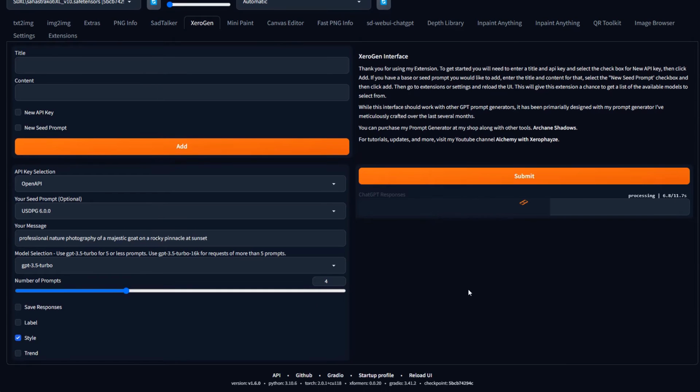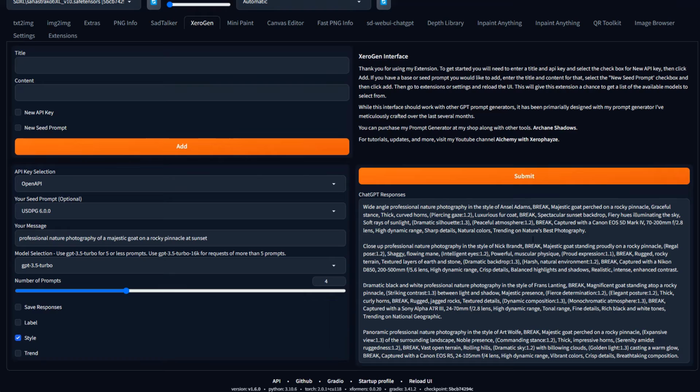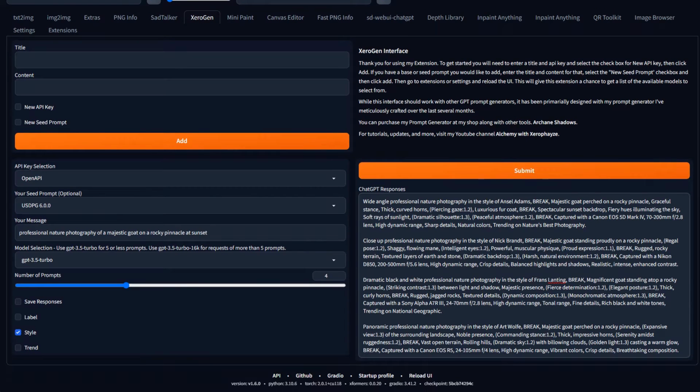It takes just a few seconds to generate those prompts. What this will give me is a lot more detail. I've given the GPT AI a lot more creative freedom to add elements and emphasize the proper wording and features of each prompt. So we're going to grab those and head over to here.